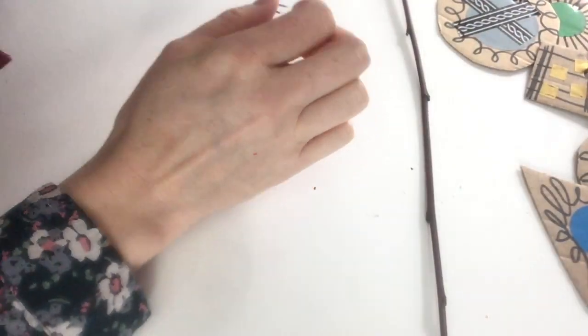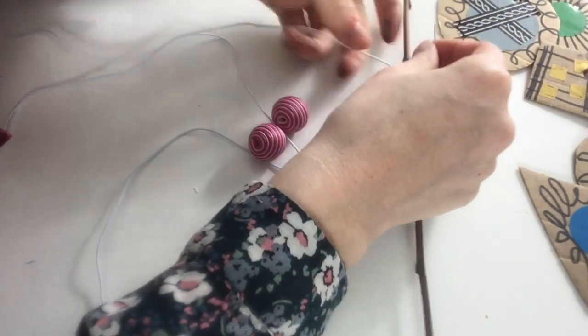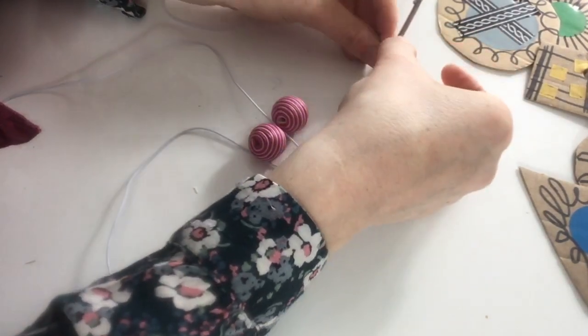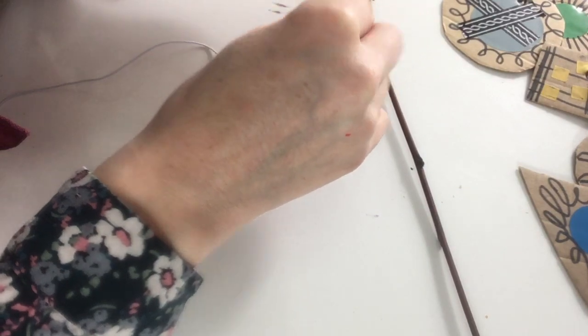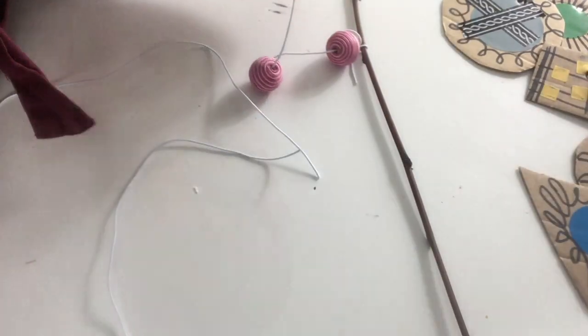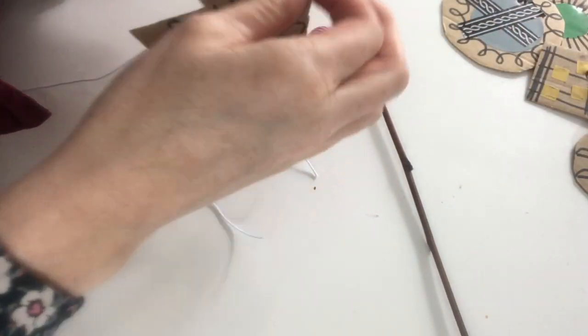Then you're going to need to take your stick and your little pieces of elastic, you might need some help from an adult for this part, and then you can thread your beads onto your string. Choose one of your pieces and tie that on too.